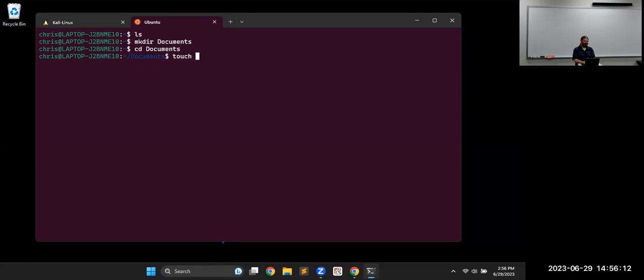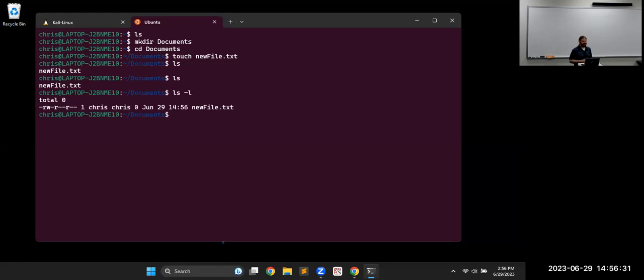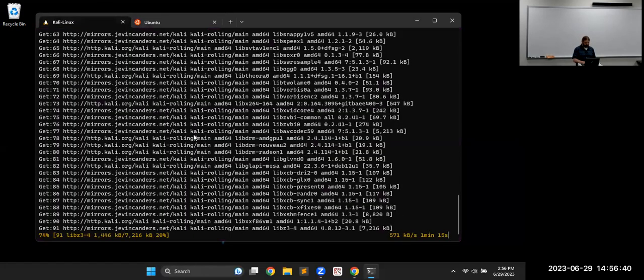There's a command so we don't have to have a text editor to make files. We use touch, which is like touching a file, and that can be used to create a file. So touch newfile.txt, and we list that out. We see the new file there. Change directory, list out what's there, or list out with -l for details, so we can see the permissions on them and all that. That's almost done. I was just passing time until that needed to be done.